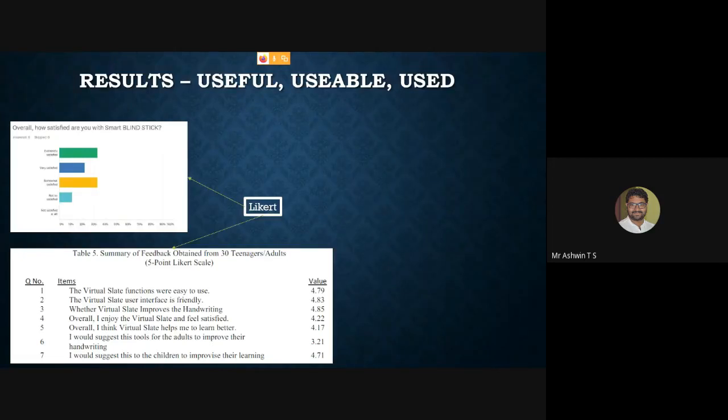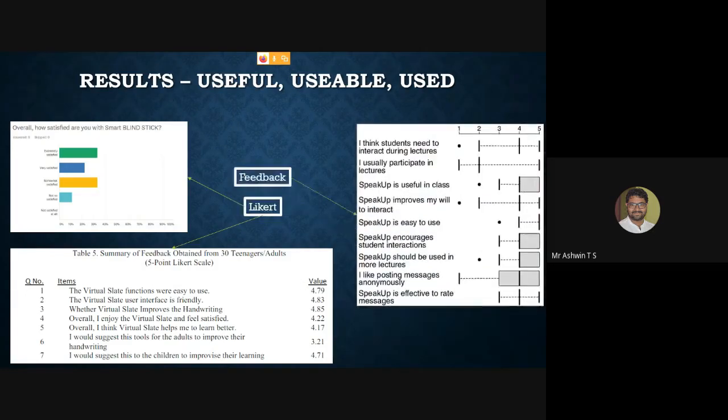At least you should do Likert analysis if you are doing any application-based project like web design, an Android app, or any hardware tool which does some specific task. You should be able to do a minimum of Likert analysis. If you go beyond that, then you can do some other analysis also, and you can put in a box plot and all. And one more thing you should do is test with some users.